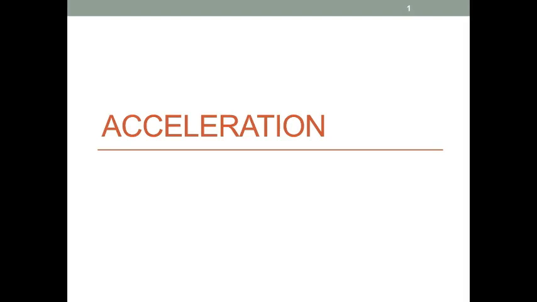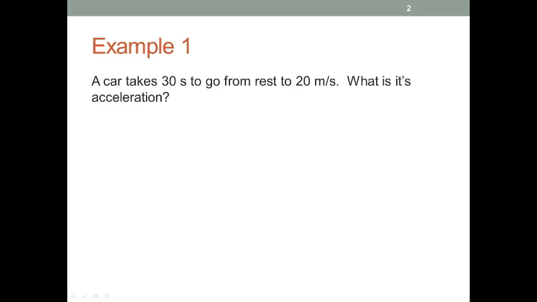In this video, I am going to go over a couple of examples of calculations using the concept of acceleration. Here's our first example. We have a car. It's going to take 30 seconds to go from rest to 20 meters per second. The question is, what is the car's acceleration?